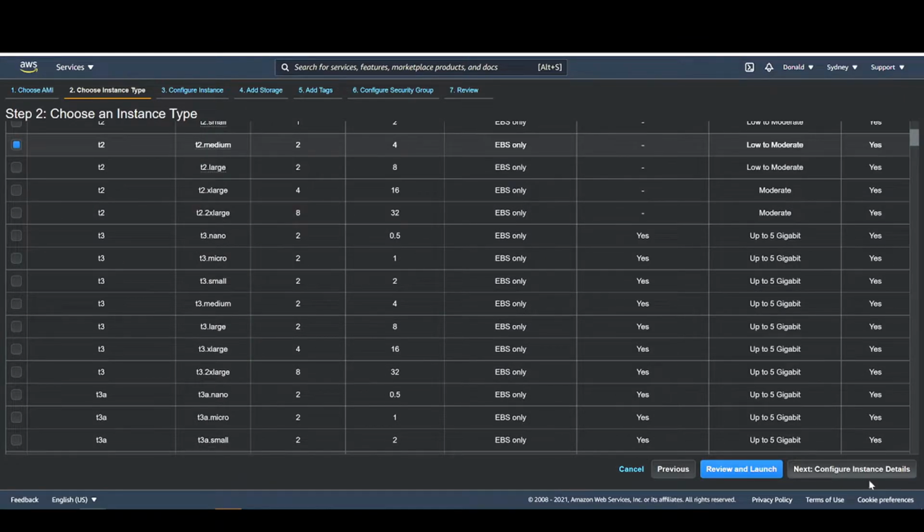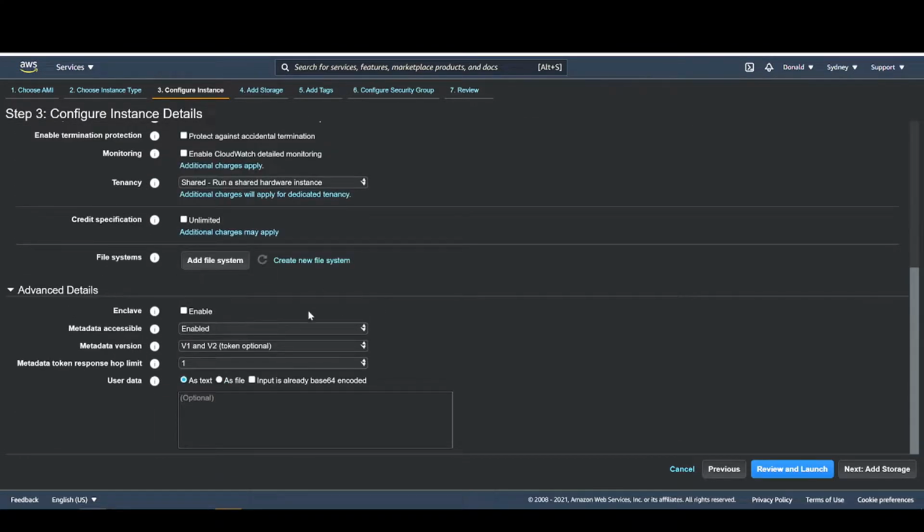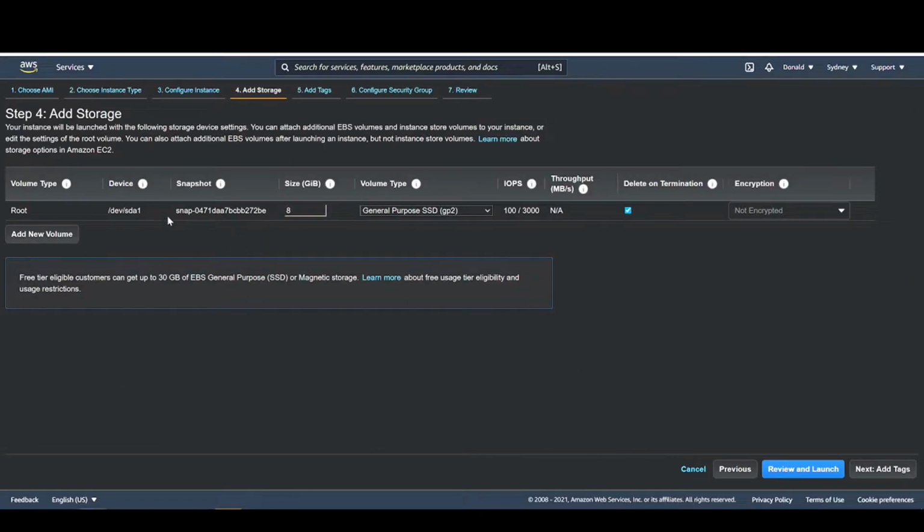So we're going to click next, configure instance details. This is just the configuration settings. This is the networking portion. We can leave it all as the default network and subnet. And you want to make sure that you select auto assign IP, so that way you can access the server. So we're going to click next. Oh, and the user data section you can use to run scripts to sort of speed up the process. But we'll leave it as nothing for now.